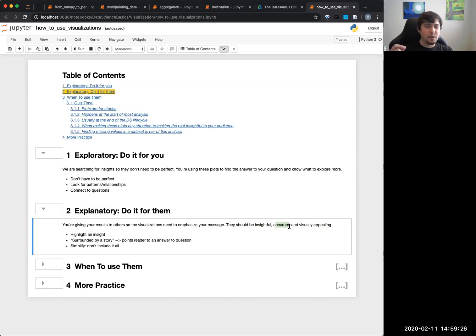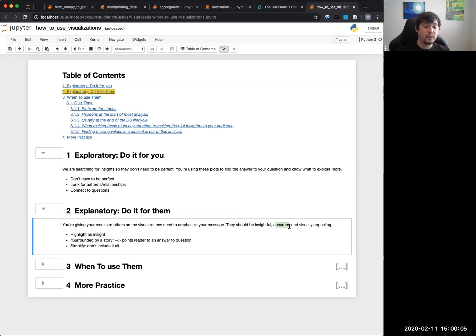So what I mean by that is that if you put too much information, or too much junk, in your visualization, which is technically accurate, like this is all the points, it might not be telling the full story. For example, let's say someone lies on a survey and they say they're 180 years old, right? And you have something like ages and how many times they click something, and you see this weird point that's 180, way off to the side. If you show that to your stakeholder, that is accurate. By taking it out, you're technically making it less accurate, but leaving it in doesn't convey the real message that you want to emphasize to your stakeholder.